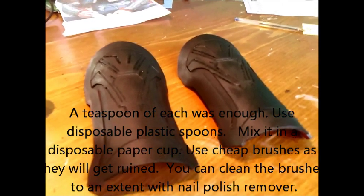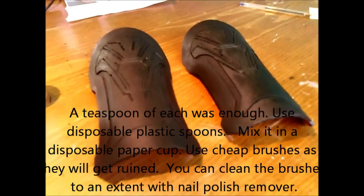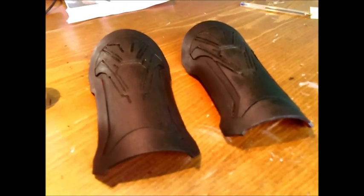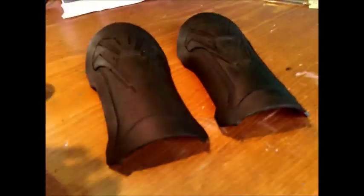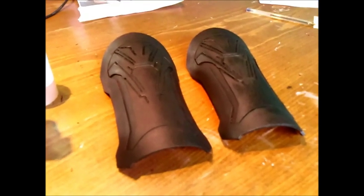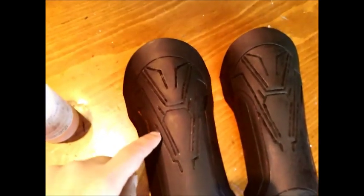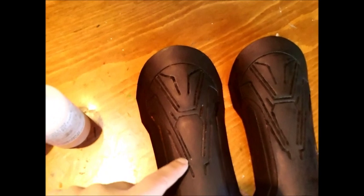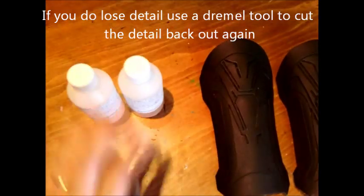And then just quickly put a thin layer on, let it dry, and then put another layer on to harden it even more. Just keep putting layer upon layer until you're happy with the thickness. And if you want this to be quite firm and solid to have nice plastic coating, then just keep putting layers on. Obviously be aware that the more layers you put on, this detail is going to start to disappear. You'll still get the dint, but try not to put too much in those dints, because those bits of detail will disappear once you put this polyurethane resin on.